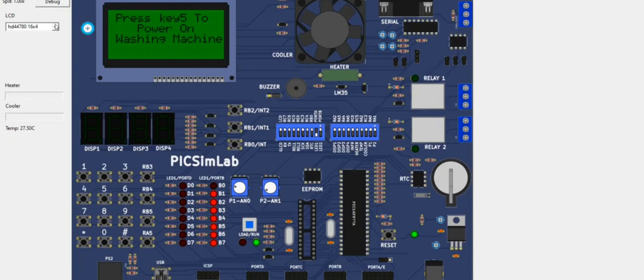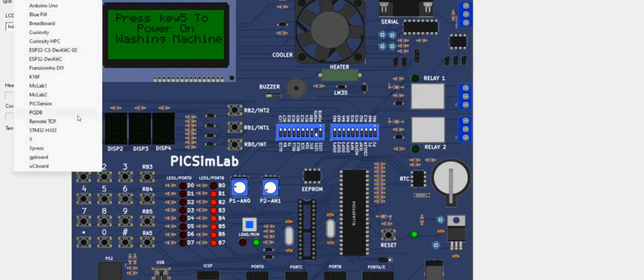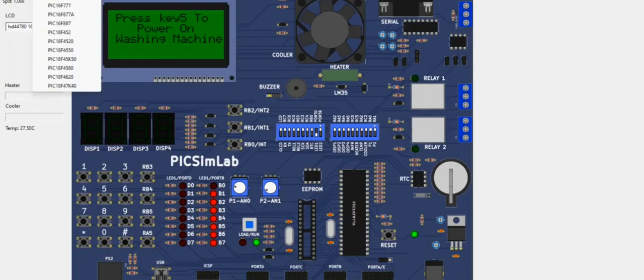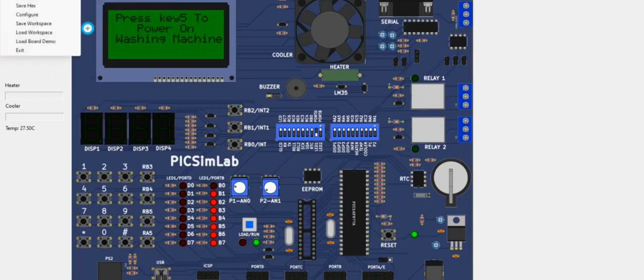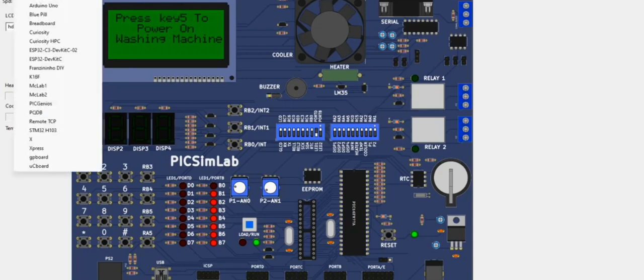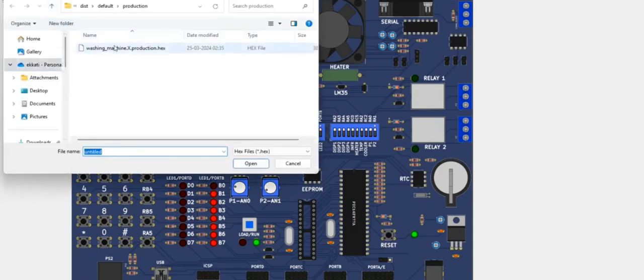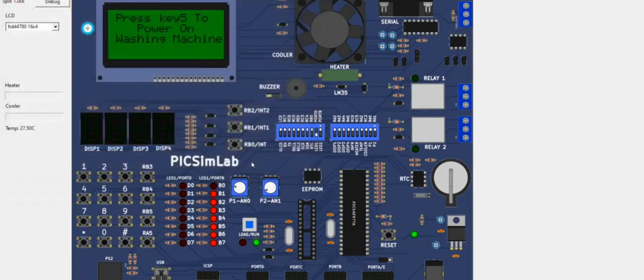So let's begin to simulate our project. Now we load our hex file. Pressing key 5 to power on.